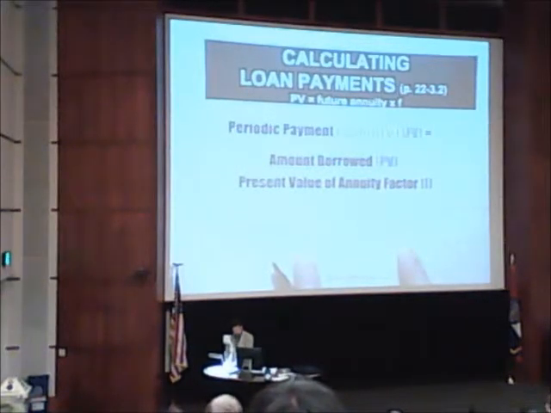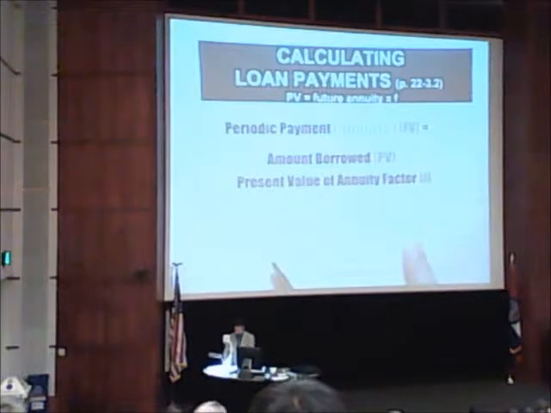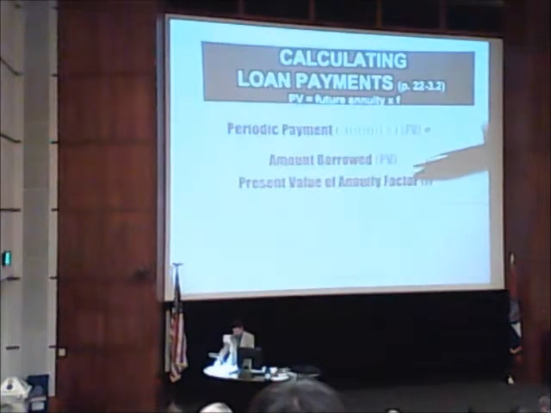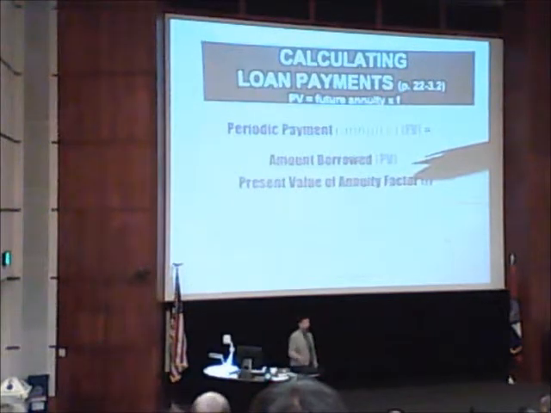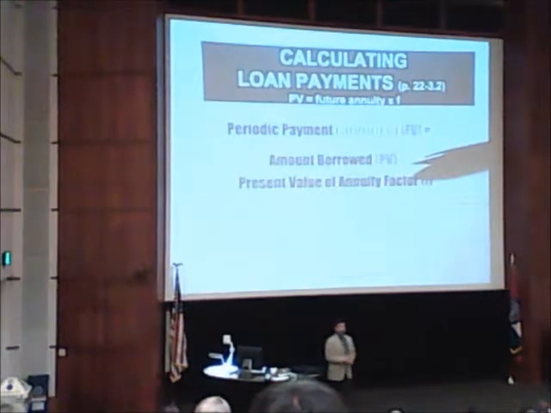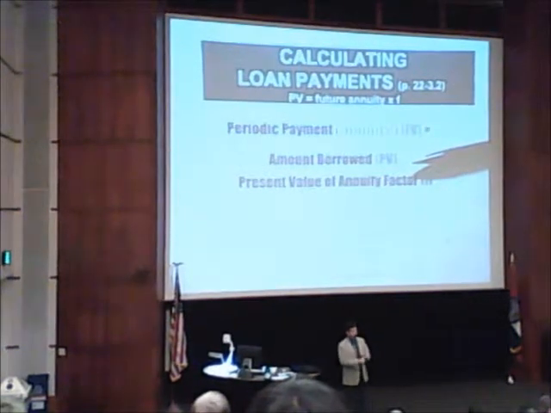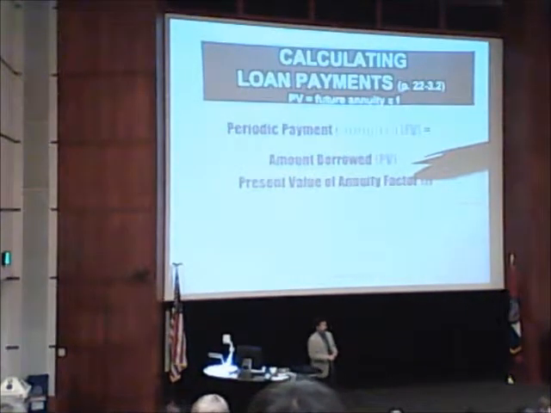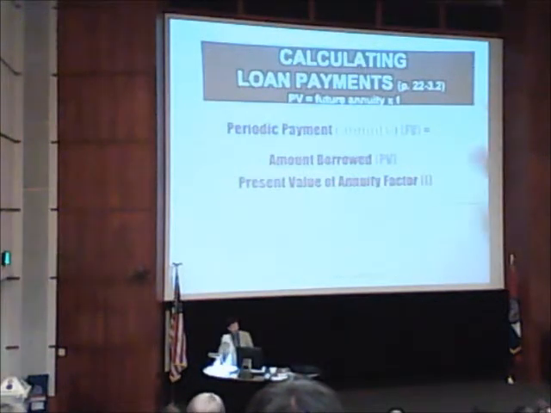Well, if we're trying to find the annuity, the payment, you can algebraically manipulate this formula, divide both sides by the present value factor, and that's what you get up here. The payment equals the amount we borrow, that's the present value, divided by the present value interest factor of an annuity for however many periods and whatever the interest rate is on the loan. So that's one thing we're going to ask you to do, to be able to calculate the amount of the payment on installment debt. Here's an example.